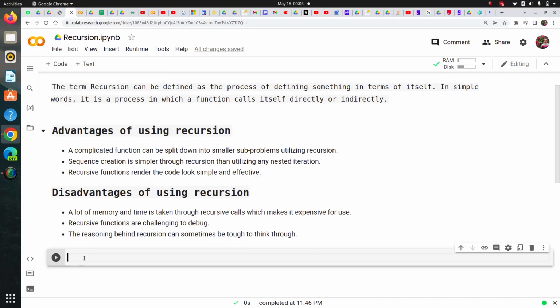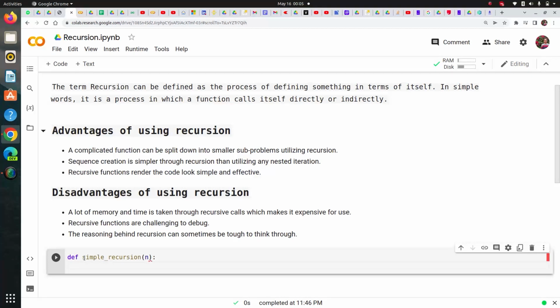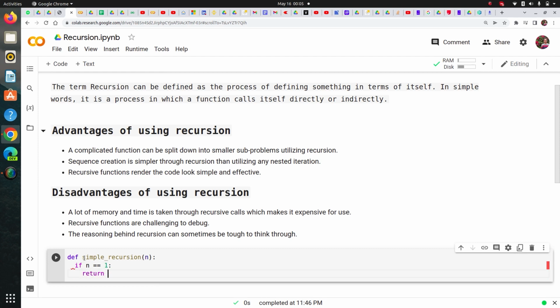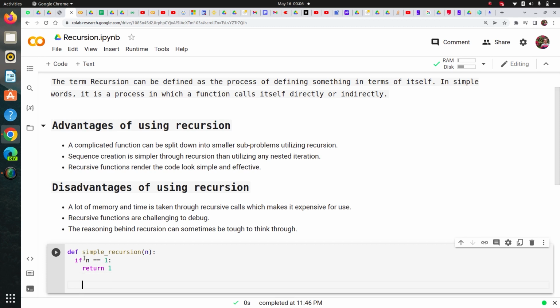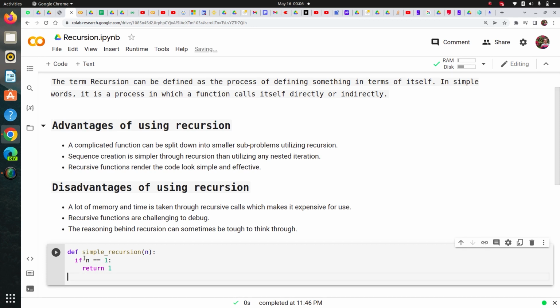But first, let's write a simple recursion function. Let's say I'm naming it simple recursion, and I'm passing a number n here. What I'm saying is, if the value of n is 1, simply return 1. And okay, I need to write else.